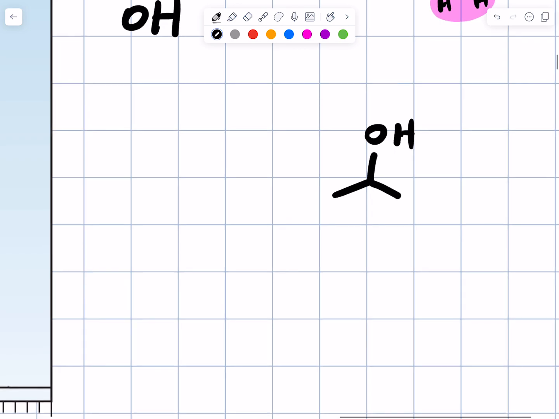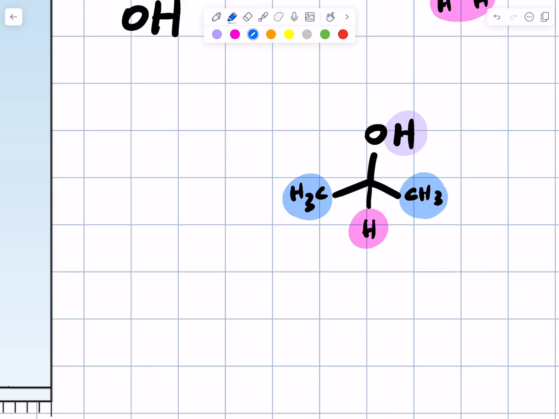So, looking at this 2-propanol or isopropyl alcohol, how many NMR signals would we expect? 3, right? Because I've got 1 there, the OH proton, 2, the CH proton, and then I have 2 methyl groups. Those methyl groups are enantiotopic, so they're identical. So I would expect to see 3 NMR signals, a 1-proton signal for the alcohol, a 1-proton signal for the CH group, and then a 6-proton signal for the methyls.